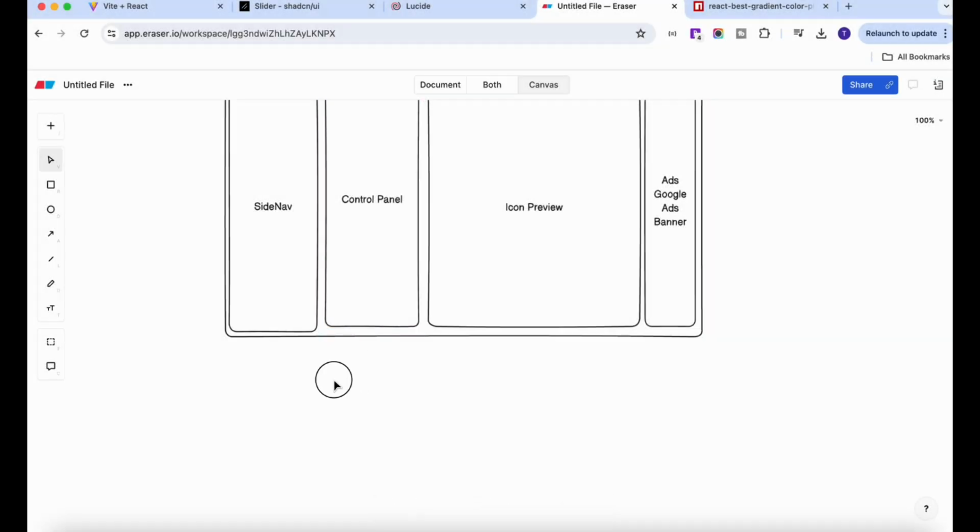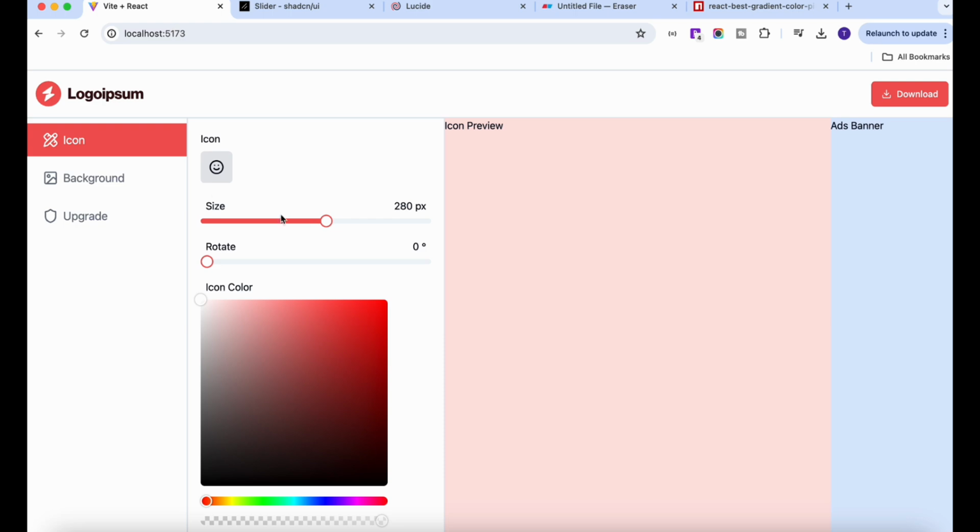Now inside the background controller we need to add three more important controllers. First is the rounded corner. Whatever the icon's corner we want, whether it needs to be rounded or not, that control we need to add. The second is padding. That also we will check how to do. And obviously another is the background color picker. For the rounded corner and padding, we are going to add the range selection, the one which we added for the icon.